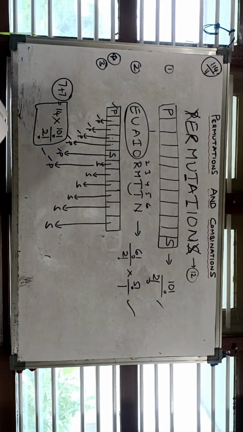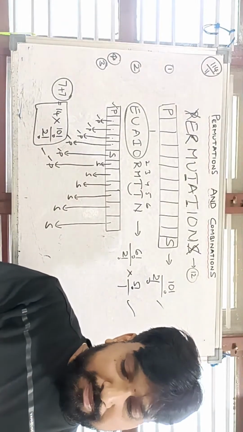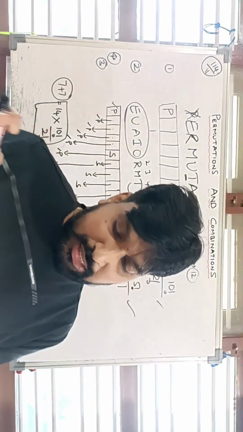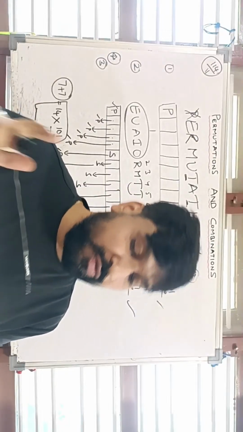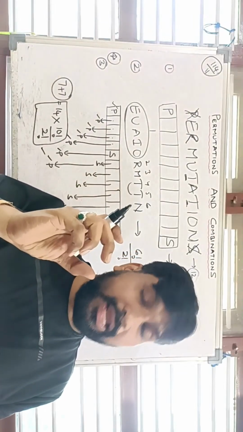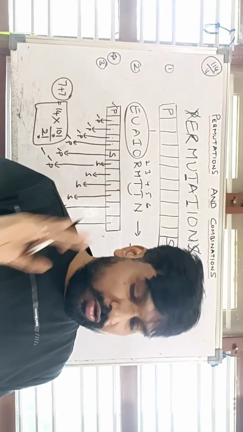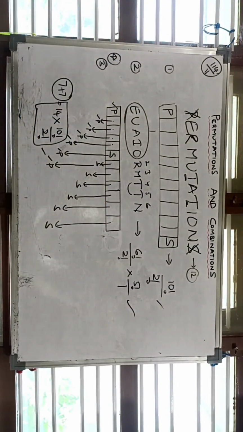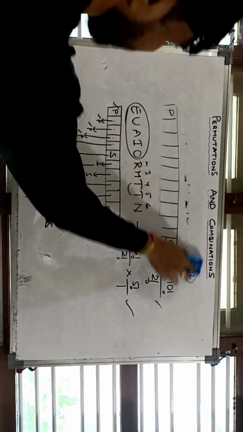For example, one question is there: a committee of 3 persons is to be constituted from a group of 2 men and 3 women. In how many ways can this be done? How many of these committees would consist of 1 man and 2 women? The question is given: you are going to form a committee of 3 persons. You have 2 men and 3 women as possibilities. I will tell you in detail, look carefully.